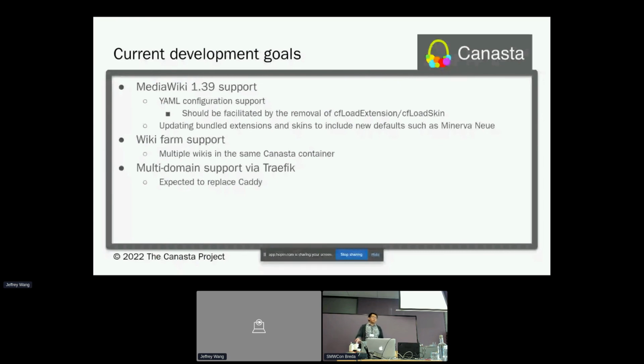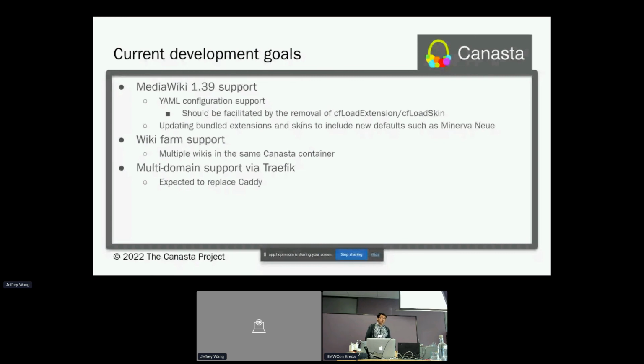In the meantime, Wikitech, WikiWorks, and MyWikis are still going to be actively contributing development resources and time to getting these things done. 1.39 support will definitely come, don't worry about that, because we all depend on it.